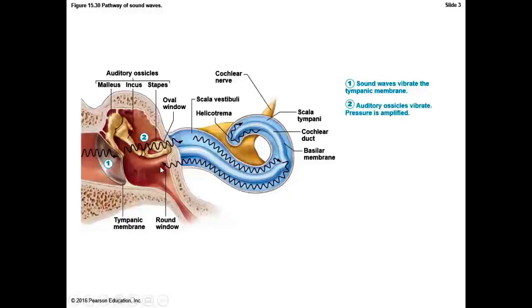helicotrema. The one thing that we tagged in the lab practical is this on the way out, which is the eustachian or pharyngotympanic tube. A lot of people label that the external acoustic meatus. Now that external acoustic meatus, again, is leading over to the ear, so that's not the same thing. This is sort of any fluids in here can drain.